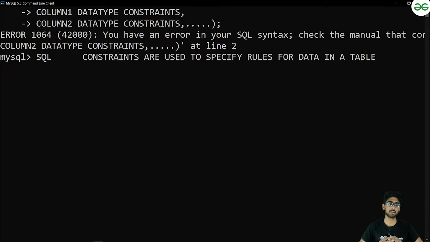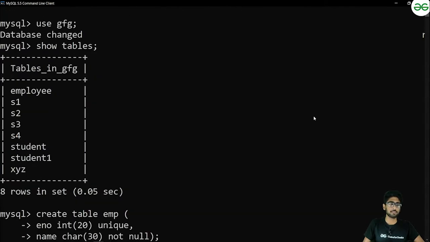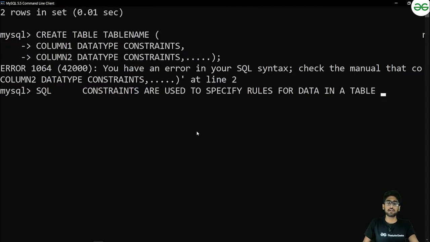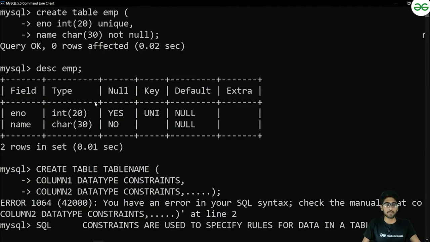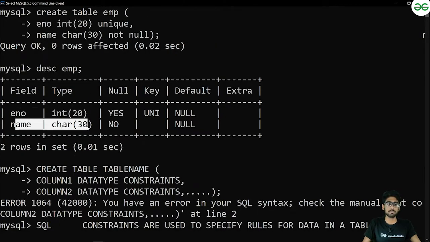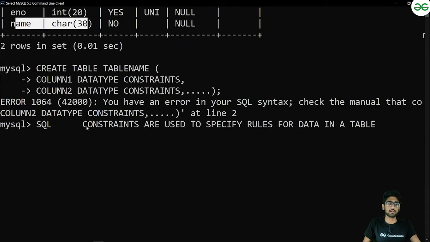Like when we are inserting unique numbers over here, then it will be easier for us to find out an individual record when we are searching inside this particular table, right? So that kind of thing can be done using these constraints. And if there is any violation between the constraints and the data action, the action is aborted. Like we try to insert the data inside this table and we try to repeat the values of e number, that data will not be inserted. Or we try to insert the null values inside the name, that data will not be inserted because we are breaking the constraints, right?